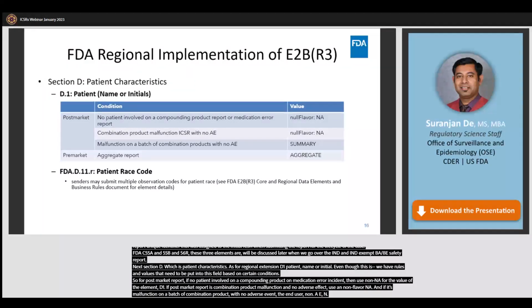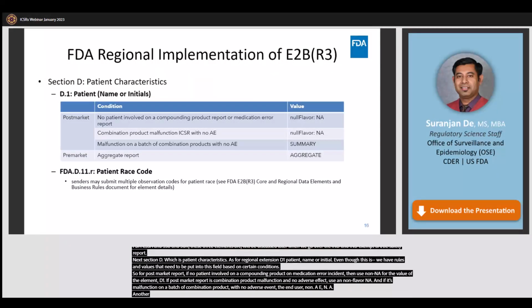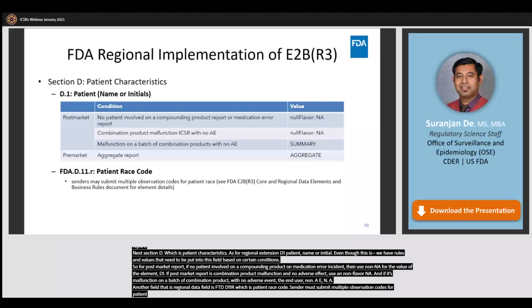Another regional data field is FDA D11R, which is patient race code. The sender may submit multiple observation codes for patient race, and the details about this you can see in this document.